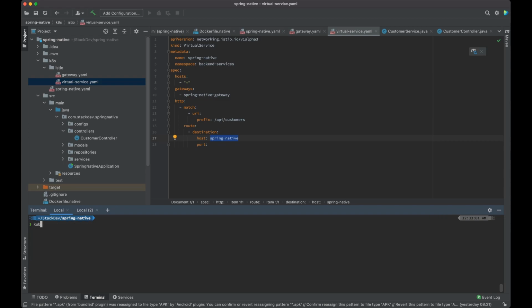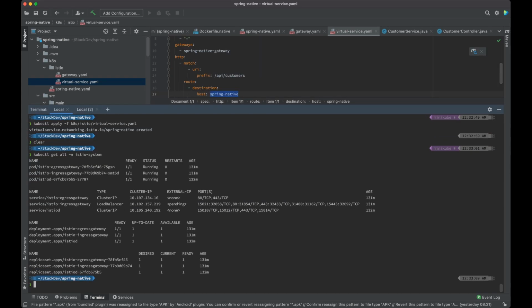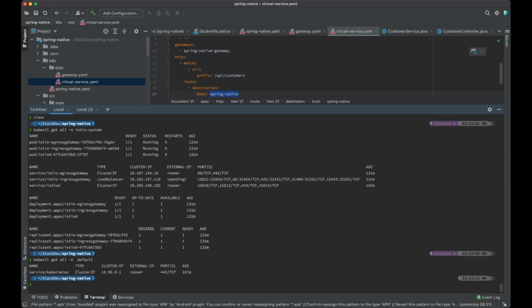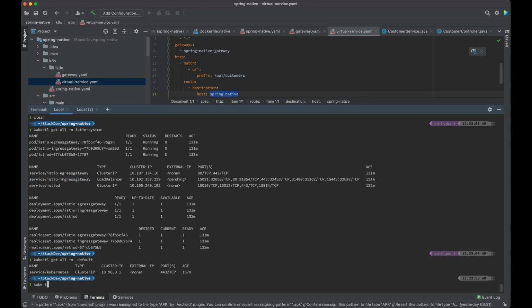If I now say kubectl get all and then get the Istio system namespace, if you do this, you should be able to see these components are the gateways. Of course, you won't see them here, but what I want to do is port forward our Ingress gateway. So if I say kubectl, I want to port forward this.